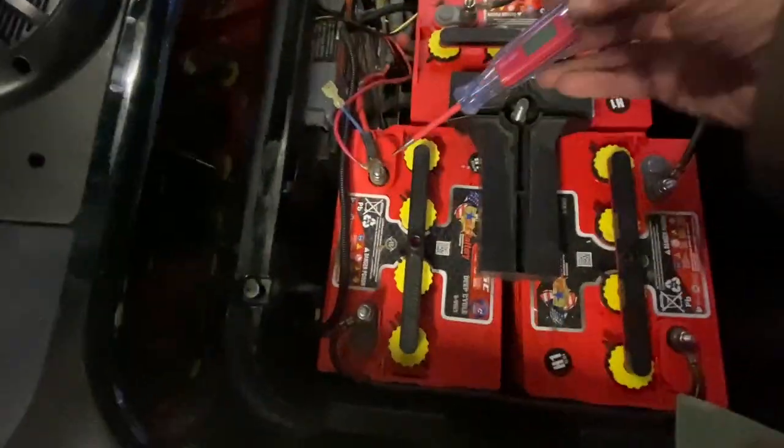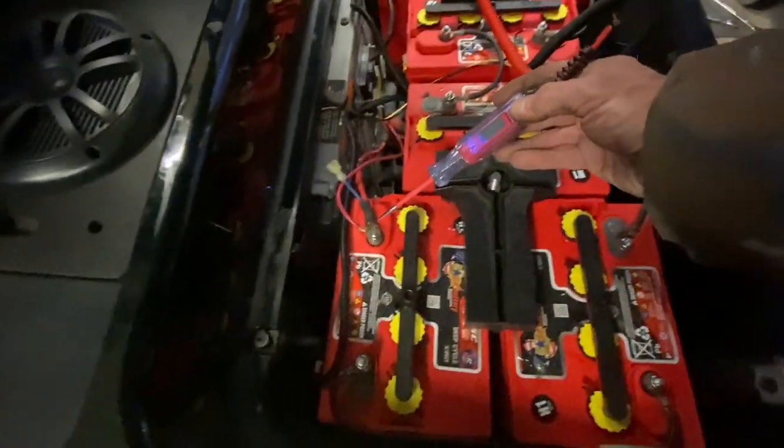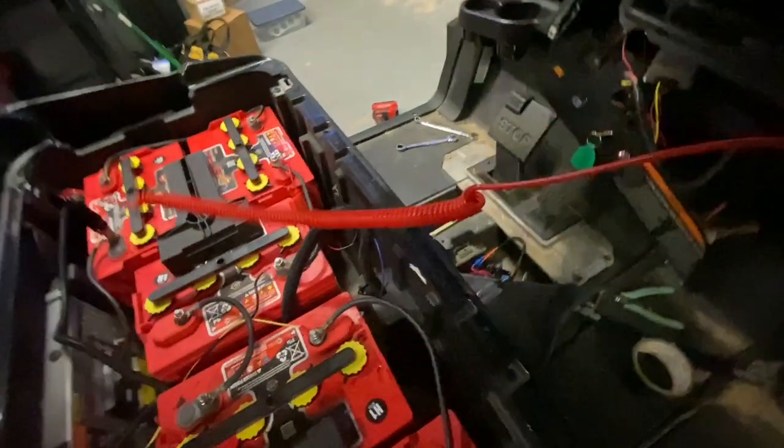This is a little tool I picked up. I've got one into my main ground right there. Obviously these are not lithium batteries - as I touch it, it tells me voltage: 49.8V. So I know my test light is doing its job. I've got my little timer out here and I'm just going to wiggle these - slightly loose. Let's take a look at number one and see what kind of voltage we're getting.